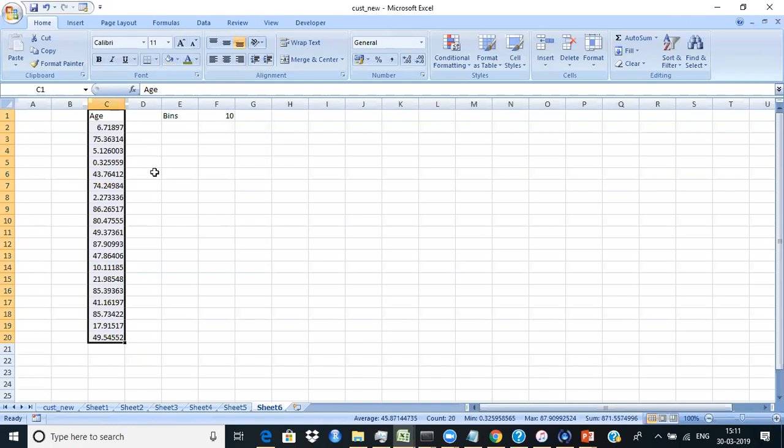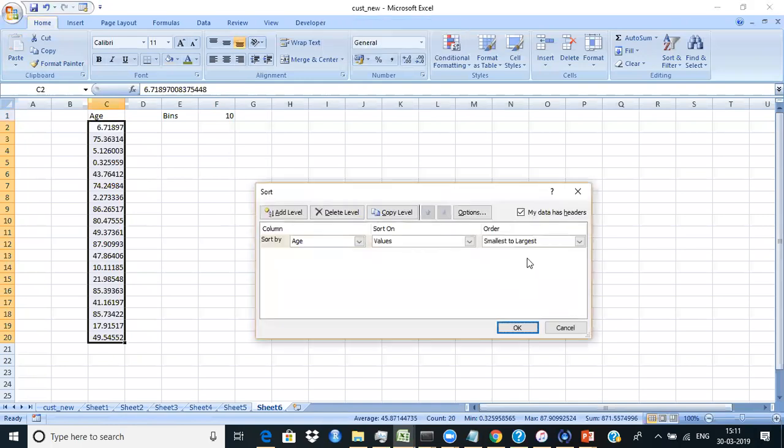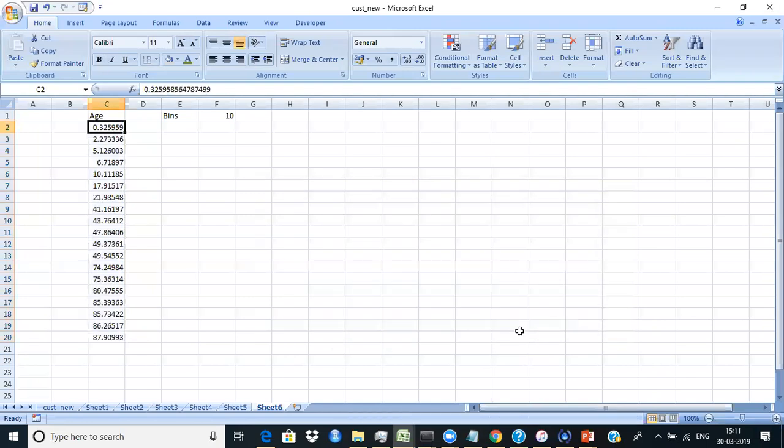Sort the data, right? So I will sort the data with respect to age. You can choose to either do smallest to largest or largest to smallest. Equally okay. Usually people do smallest to largest, ascending, right? So I sorted the age smallest to largest. Then I will create this variable bin, and I will take the first 2 observations and assign them to bin 1. Second 2 observations I will assign to bin 2, and so on.